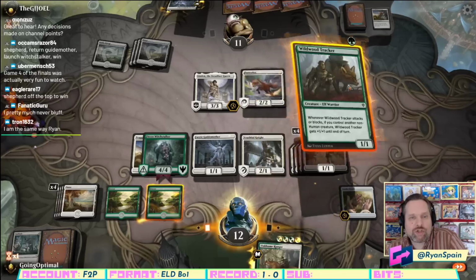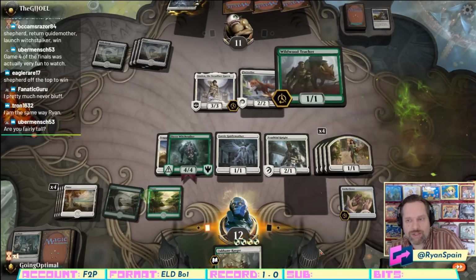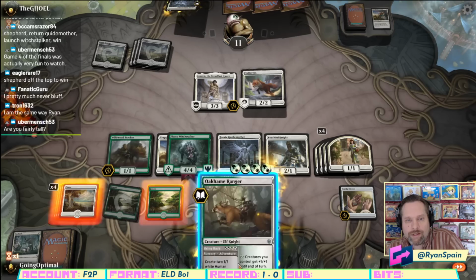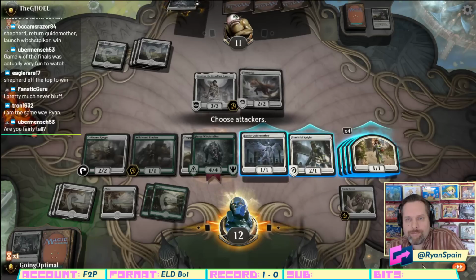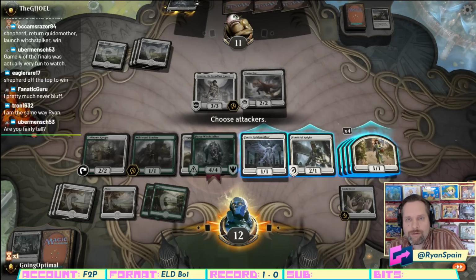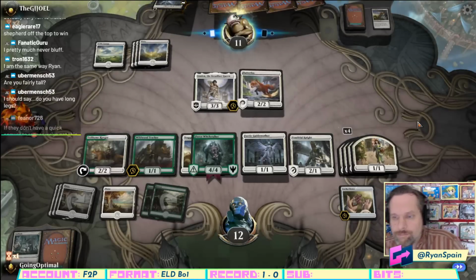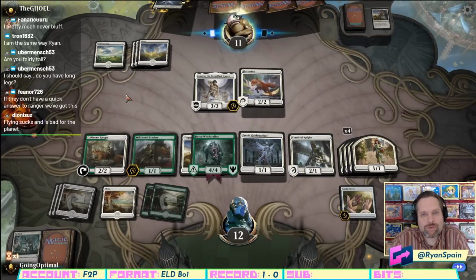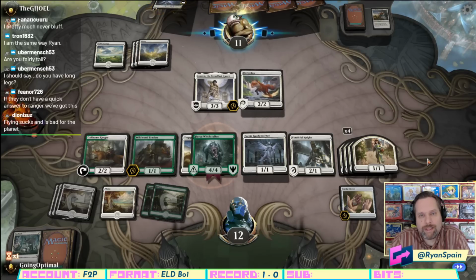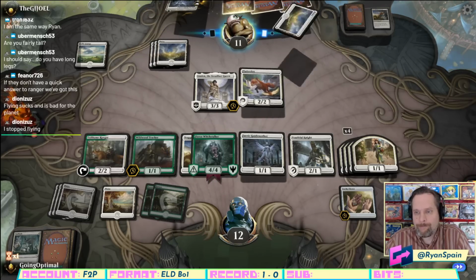All right, so now we're going Tracker and Ranger, and then we're just going to try to win on a big push next turn. Yeah, I'm 6-2. Right now it's all about this Ranger and having gone wide enough to really get in.